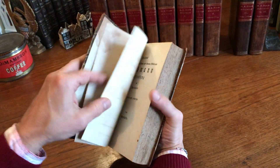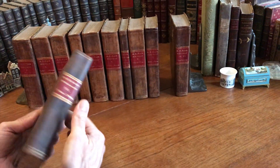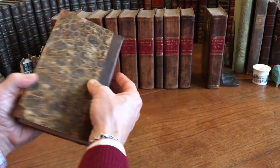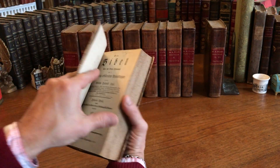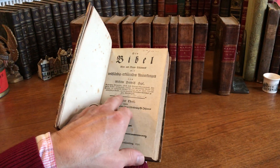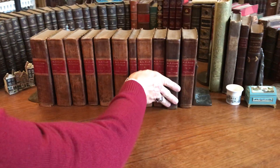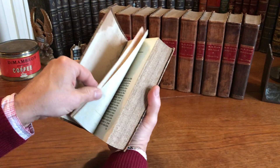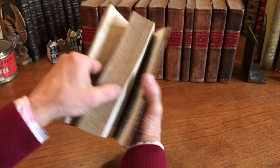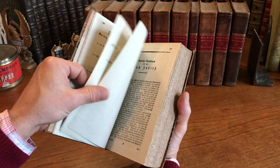That's a beautiful set. This one here — look at this. The boards are nice, this marbling is very nice. This one is 1791. This person was very persistent in writing their little name right there with what they paid, on each volume on the title page. That's a very curious thing to do, but it's totally non-offensive. It's so light, it's so early — for me, that type of thing just makes the set more interesting.